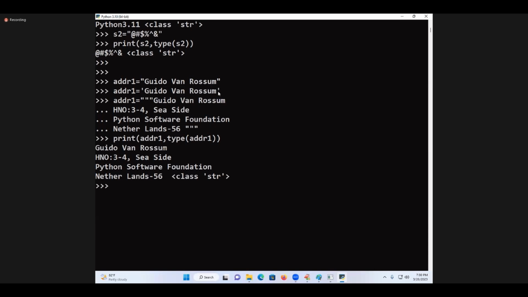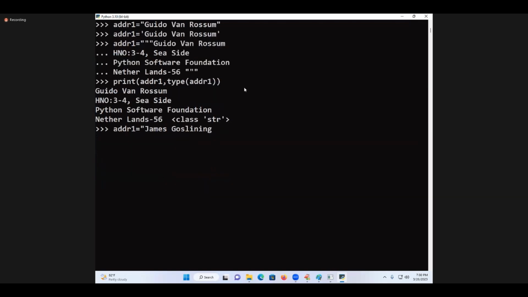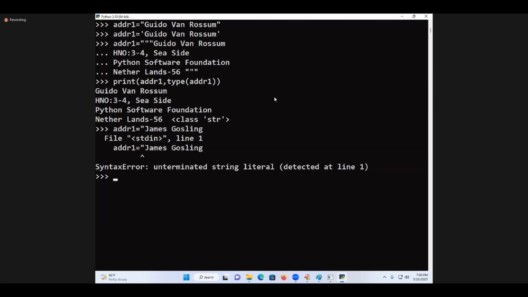If at all you are interested, see, one minute, you see everything in double quotes. Now I am writing James Gosling, the name of a scientist, the Java scientist. I am pressing the enter key. I am not ending the double quotes immediately here. I am trying to check whether it allows continuity or not. Error. So double quotes or single quotes allow us to store one line only.